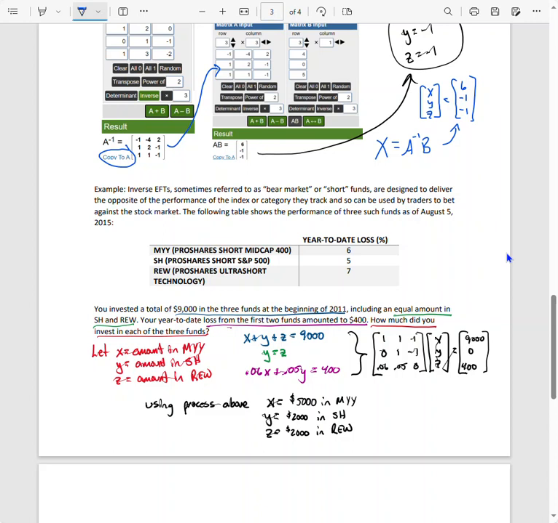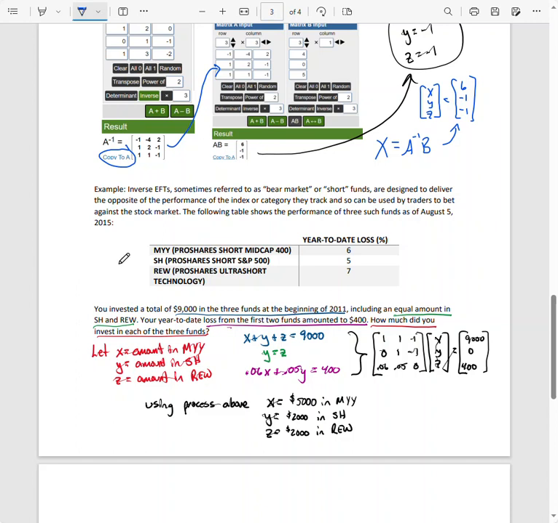Let's look at a real-life example of things that I don't know much about. So if you're in finance, like this is business calculus, you're probably in business. You know more about this than I do, but I got the math. Even if I don't necessarily follow financial statements and things like that.